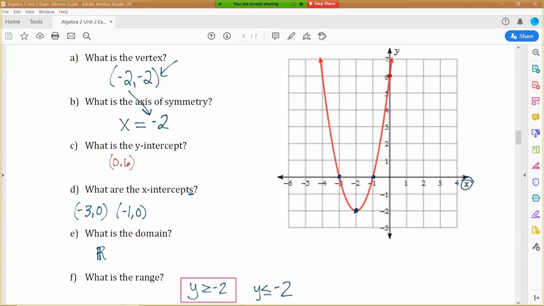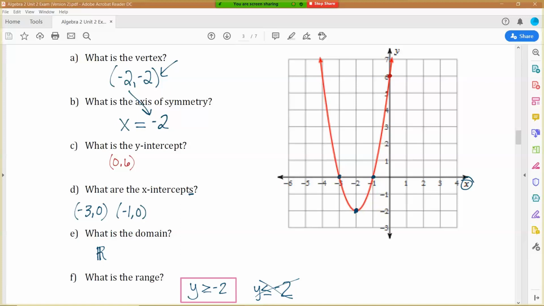So they're all above, so y is greater than or equal to -2, not less than or equal. So again, the y value of your vertex is the number you use there. The only thing you really get to decide is if it is greater than or equal to, or less than or equal to. If it opens up, it's greater than or equal to. If it opens down, it's less than or equal to, because that's where your graph goes.